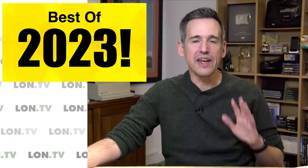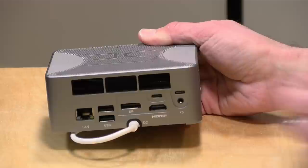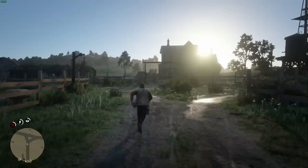One of the staples on this channel are mini PC reviews, and I've done quite a few, but I never reviewed one as powerful as this. This is the Blink SER7. It has a Ryzen 7840HS processor, all the ports you could ever want including two USB 4 40-gigabit-per-second ports compatible with Thunderbolt, and 2.5-gigabit ethernet. Surprisingly, it's also a pretty good little game machine — the Ryzen chips from a graphical standpoint have become so powerful that this really surprised me by what it can do in a very small package. In full disclosure, the mini PC came in free of charge from the manufacturer.